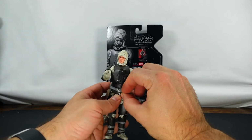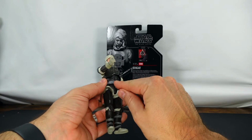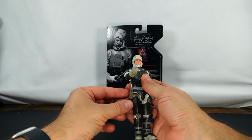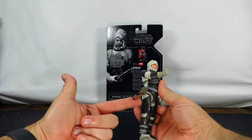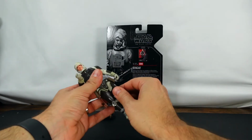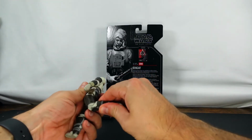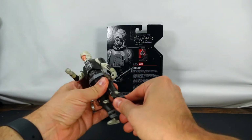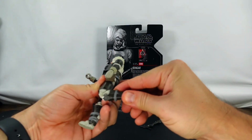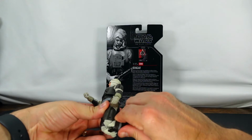So it's got a little insert there that goes inside of the body, and that's how it stays up. I do like the fact that the holster here is not attached to the leg, so he's going to get some decent movement. Legs, speaking of movement, you're going to have good movement there. And then it is a double knee, except it does not want to bend. I'm not going to force it. So that one is a little stiff.